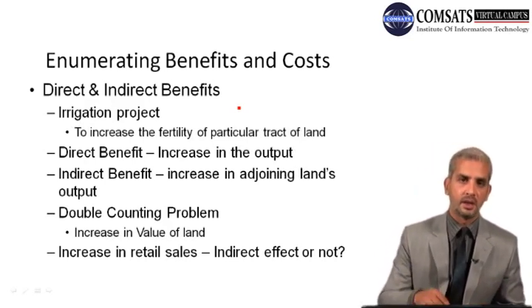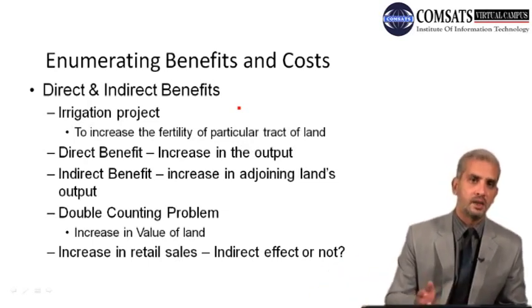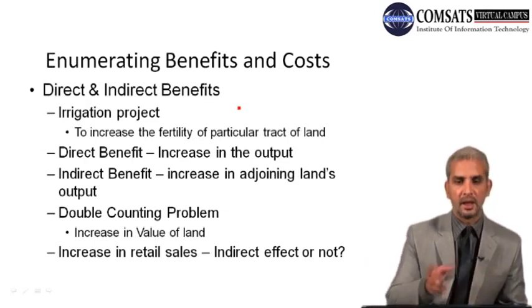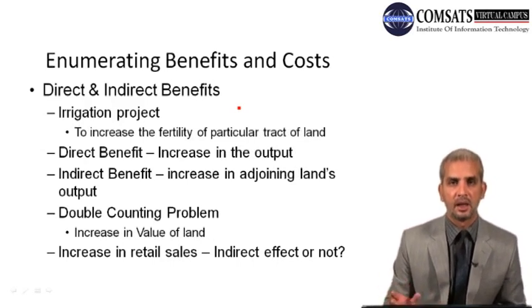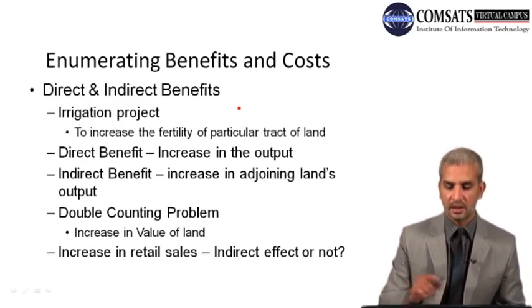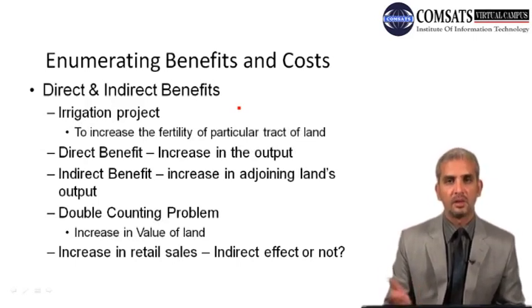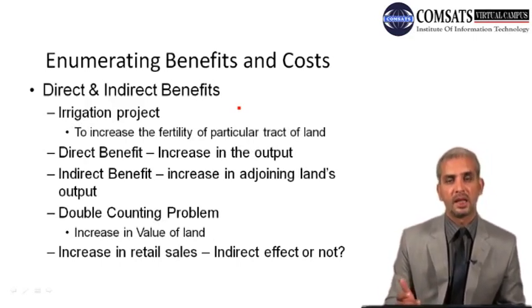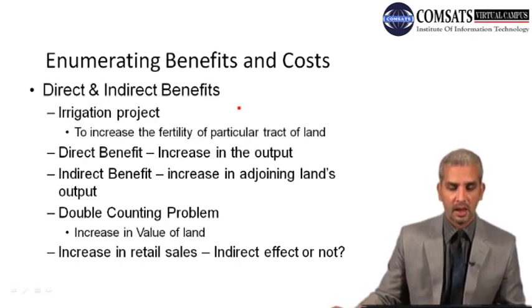So those higher income levels in this area might be the result of decreased income levels in other areas. So those retail sales might be an indirect benefit for the farmer over here, but it would also be an indirect cost for some other area. So those two would cancel out. So there is a big question mark whether to add such kind of indirect benefits in the total project or not, and that would come to the analyst who would be analyzing the results to see whether retail sales are to be included or not.